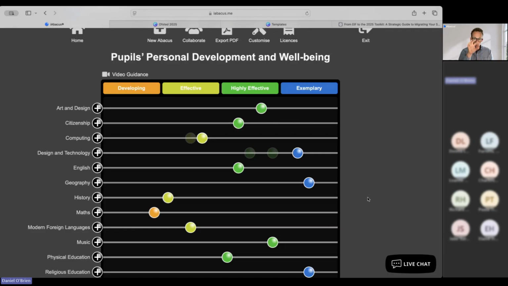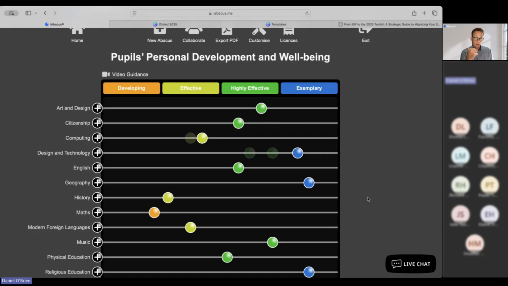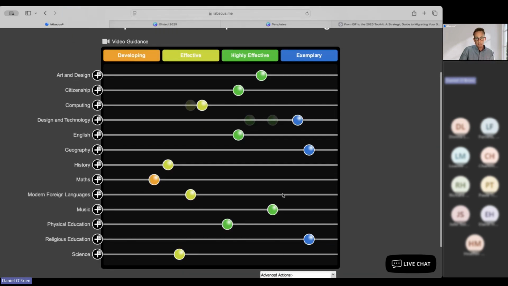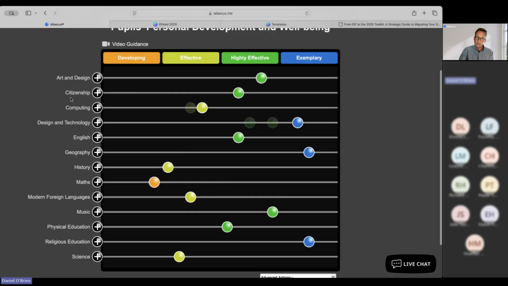Okay, and then have one central abacus with criteria that's based on the toolkit, so it's nationally agreed current criteria, and then just ask subject leaders or key stage coordinators to drag a bead to where they think provision is at. So you can see down the left hand side, if you're familiar with iAbacus, normally we put different areas of provision here, but what we're going to do is just put the subjects down the left. So this is a central abacus. We simply invite every middle leader or head of subject, department lead, and we say, right, slide the bead.